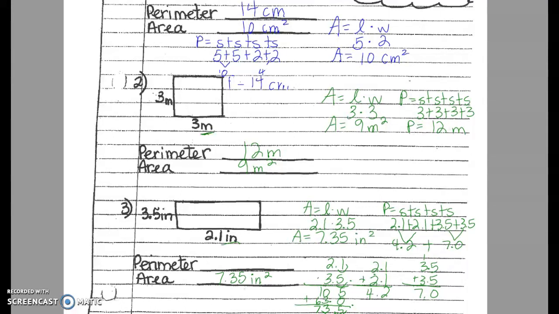Okay, so now I have my funnels here, so now I'm going to add these 2 together. So I'm going to put my 7.0 underneath so I can add them. And since I have my decimals lined up and I'm adding, I can drop it straight down. So my answer is 11.2 inches. I'm going to put my label over here, 11.2 inches. Remember, I only use squared if it's area.